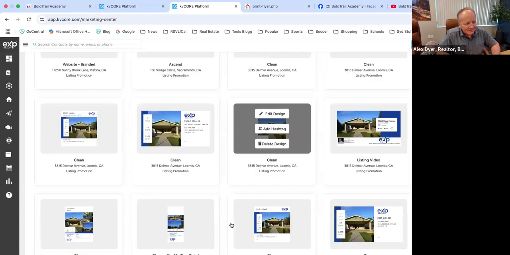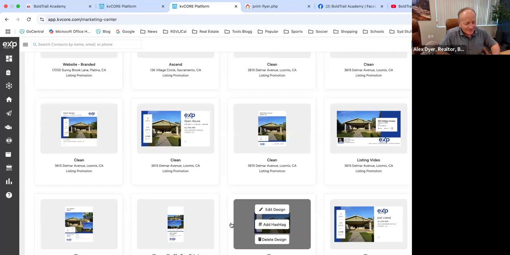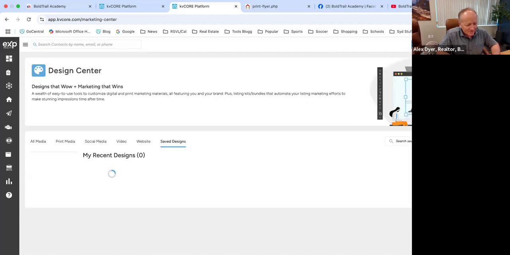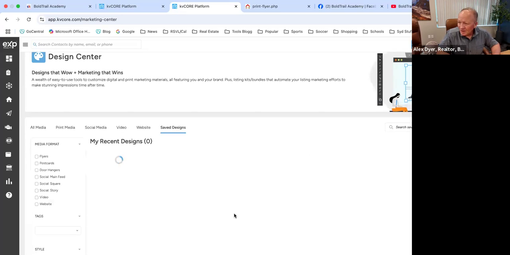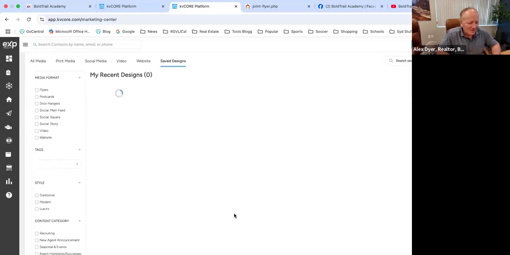Again, you just got to go in there and just start using it. I don't know how many designs are in here, but whatever you're looking to do, it's in here. I find that the resources within Design Center are getting better and better. They keep improving it. And that's why it's included in this series of tech upgrades. So that's what I have for you guys.